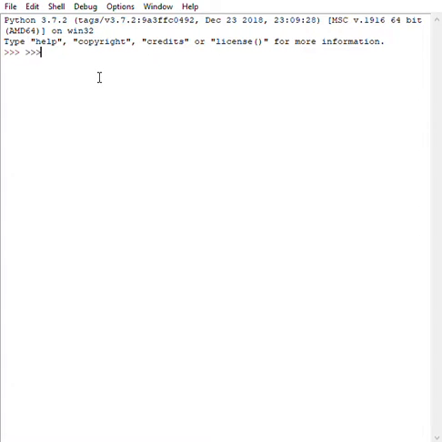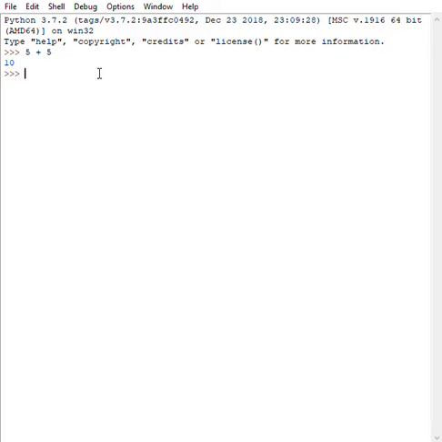So in the Python shell, we see these three greater-than signs, right? That's the Python shell prompt. From the prompt, we can execute, like I said, Python statements or lines of code one by one. Or if you wanted, you could use this Python shell as a calculator. Not probably a good idea, but I'll just show you. For example, if I add 5 plus 5 and hit enter, it gives me an answer, 10.